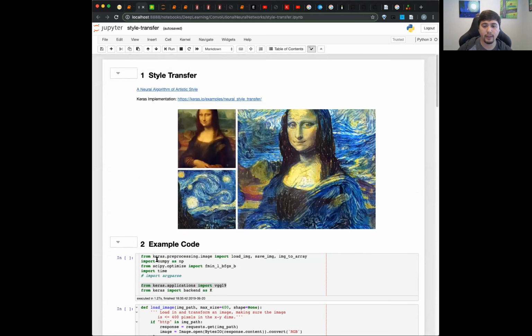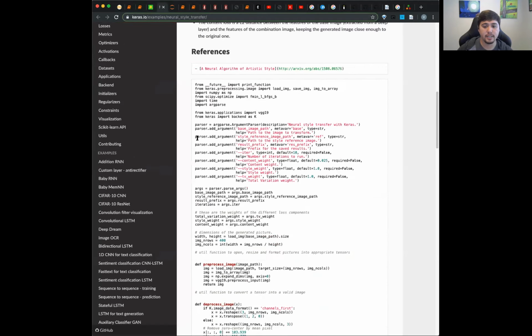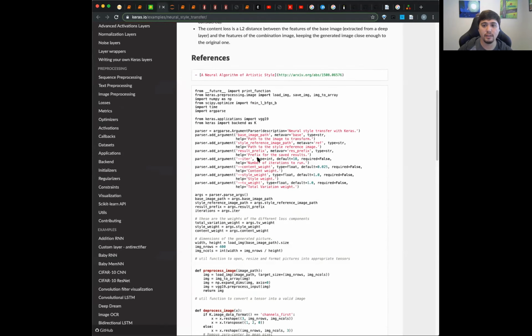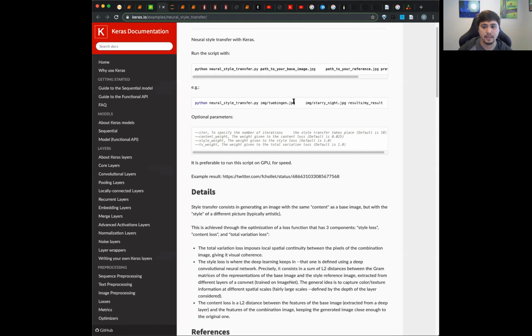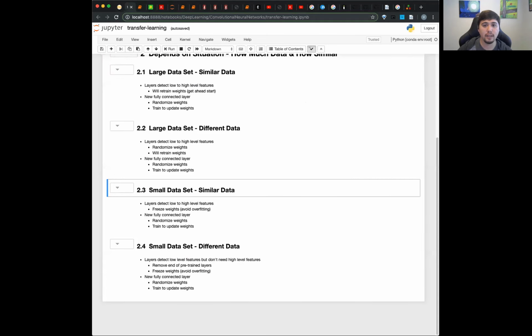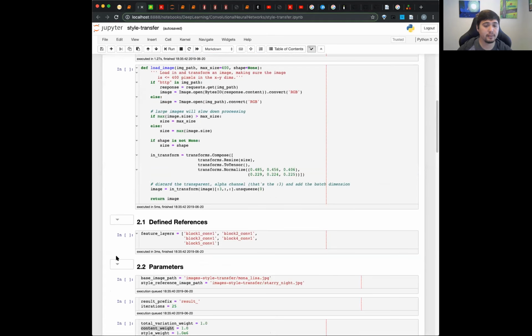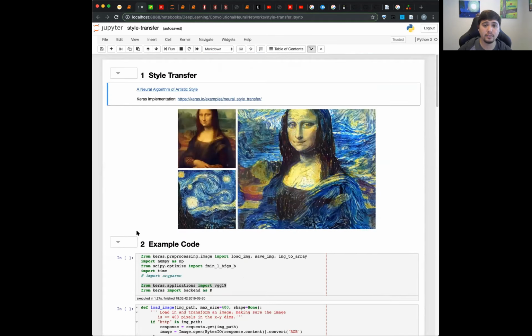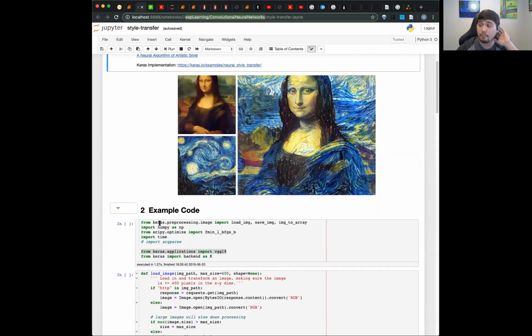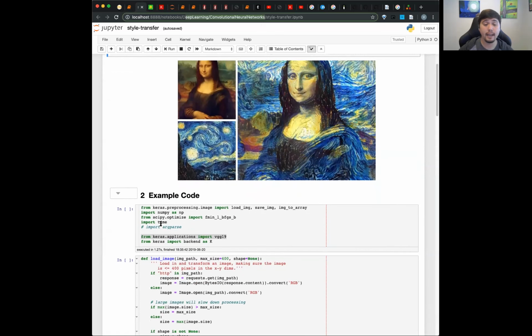There are a whole bunch of repos now out there for style transfer. Again, Keras has this implementation right here, though this is meant more for Python. So you can see this is how you would feed it in. I just repackaged it into a notebook that you're probably more familiar with. This is also in the repo for deep learning convolutional neural networks. All right, but that is it. Any overall questions before I end it here?